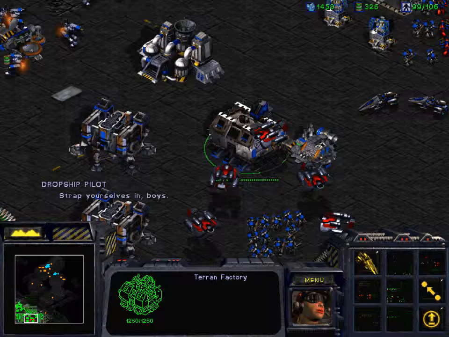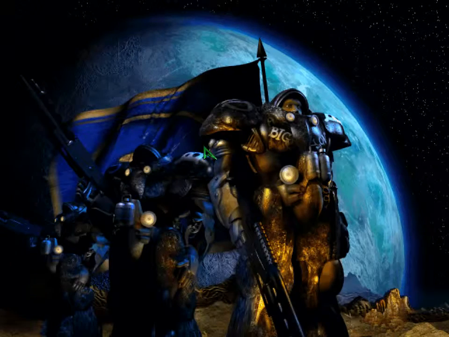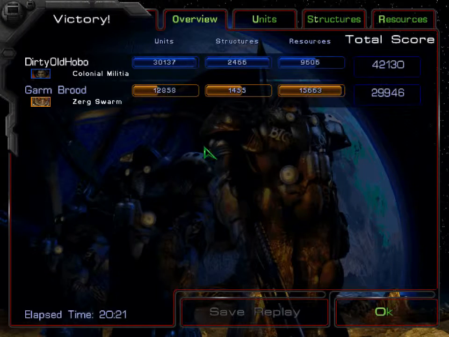Strap yourselves in, boys. We're gonna need more than 5 dropships. Every 8 infantry units, SCVs, Marines, Firebats, fit into 1 dropship. And only 4 Vultures fit into a dropship. We're gonna need a lot more than 5 dropships, Sons of Korhal. But we win! Yay!